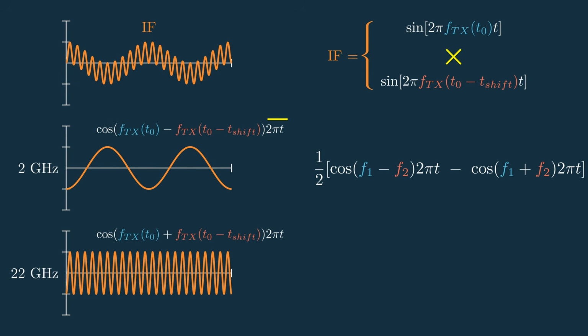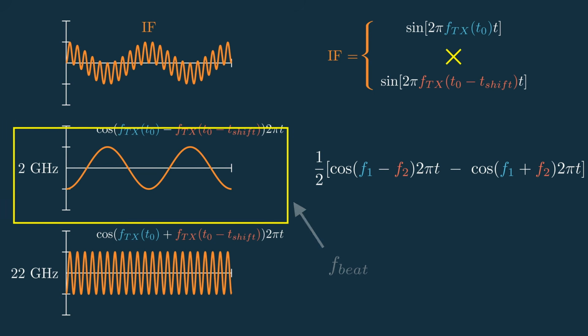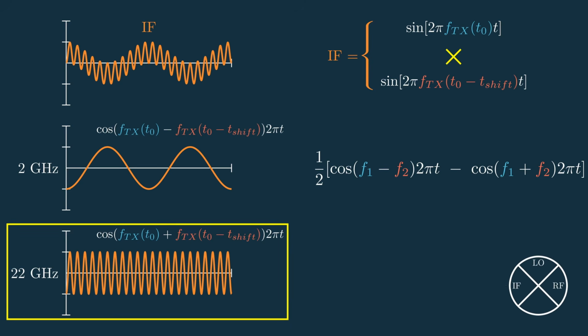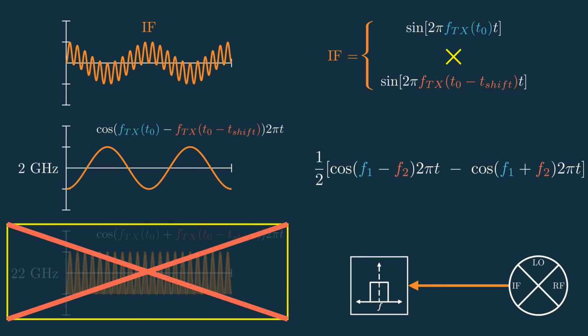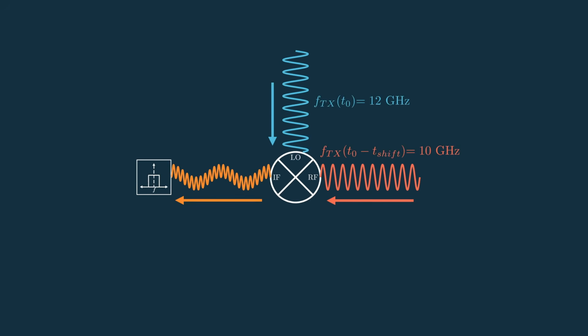This comes out to be one signal at 2 GHz and one at 22 GHz. And you may notice that one of these is a sine wave at the transmit frequency minus the receive frequency, or in other words, the beat frequency, the very thing that we're using to compute the range of our target. There is still this high frequency term that we don't want, but it's pretty trivial to just add a low pass filter here to remove it since it's so far out of the desired band. After that low pass filter, we should just have a signal at the beat frequency like we want.